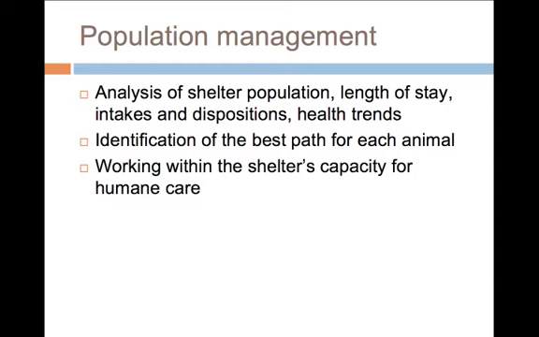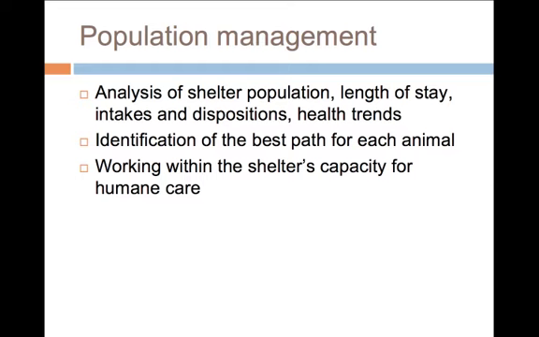And this will tell us a lot about whether a shelter is working within its capacity, because we compare these trends to the number of housing units that the shelter has, and we can look for gaps that we might be able to fix. For instance, if animals are having a really long stay in adoptions, we can work with the shelter to find a way to move animals through adoptions faster so we can have higher turnover.